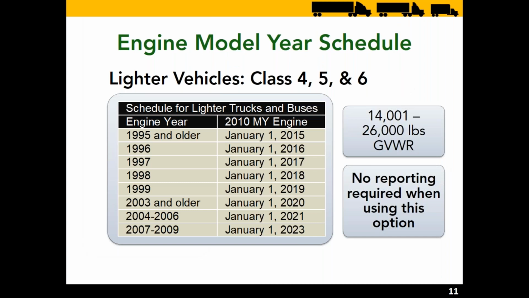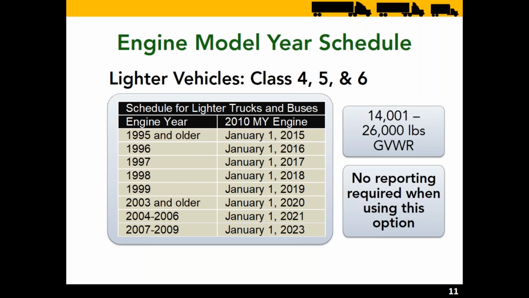Once you have those two pieces of information, you can then look at what your requirement is. If you made a determination that the truck was in the light class, so it's a class 4, 5, or 6, then you would look at this chart to get your basic requirement. The basic requirement shown in this chart is pretty simple as far as how to read it. People are going to argue with me about how simple it is to actually do, and I get that. But let's read what the chart says.